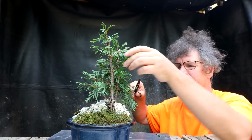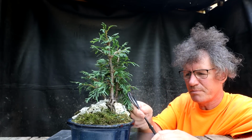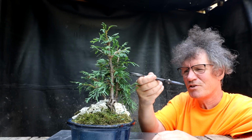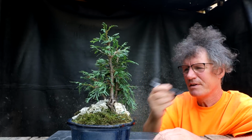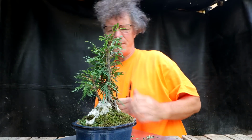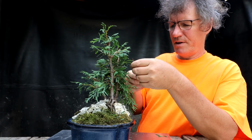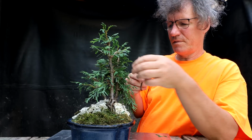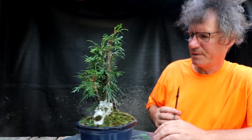I've got a vertical part coming out this branch, which isn't bad. On coniferous trees, you want the bottom branches hanging down. As you go up the trunk to about 2/3 the height, you want them kind of horizontal, and then on the upper part, they come upwards. So this one is kind of getting near the apex, so I think I want to keep that vertical part. I'll just pinch it back and prune it a little more compact to the side branches. And I'll take this one off on the inside. So that looks better.